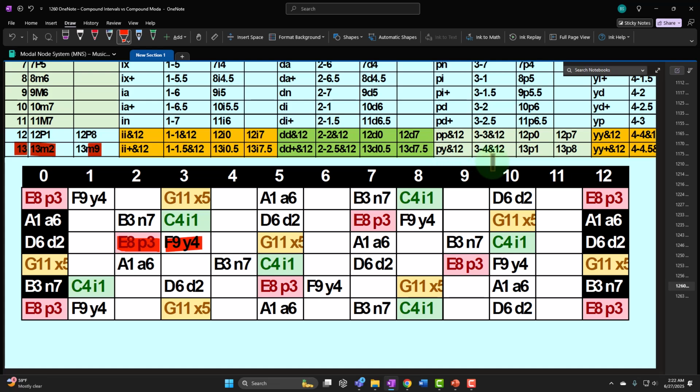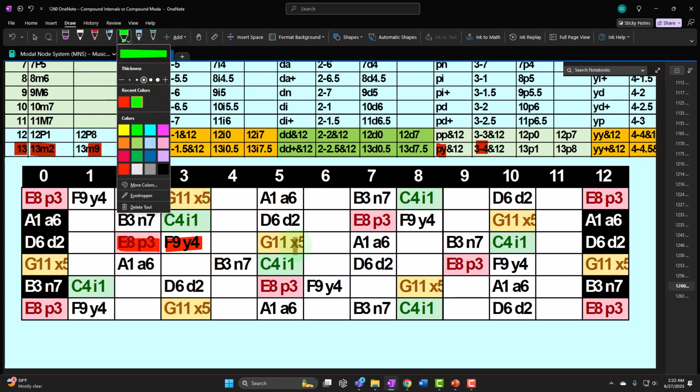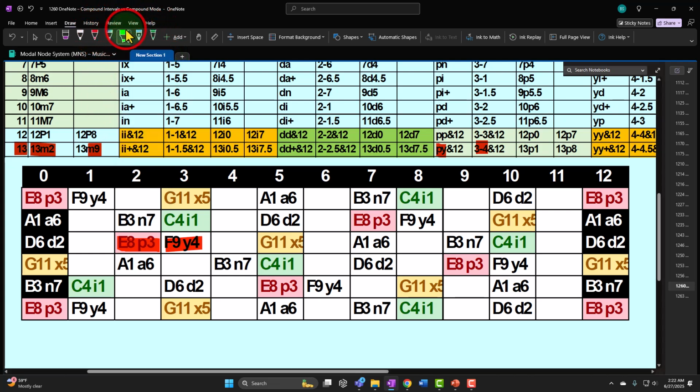Let's look at the Phrygian over here. So if I looked at the Phrygian, the local distance is a Phrygian-Lydian modal range, or a 3/4 modal range. Let's highlight these as we go. And then I want to go up another to 13. So I'm going to go from here 5 and then 10, and because we're going across the fault line, 11, 12, 13. So we're going from here to here.